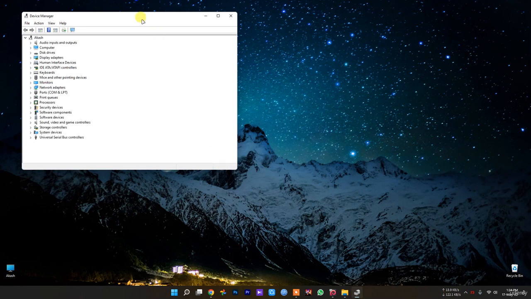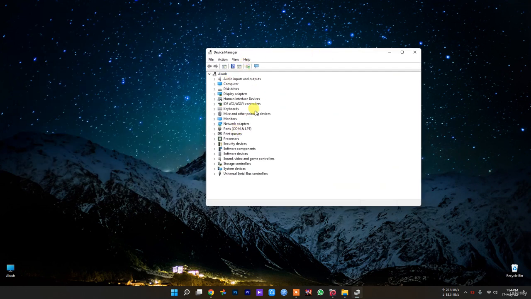As you can see, all my devices are updated. If your computer is running slow because of a compatibility issue or poorly designed drivers, you may be able to resolve the performance issue by downloading and installing the most stable or pre-release version of the driver that is available from the manufacturer. As you can see, all my drivers are updated. It will very much improve your performance. And you should also always try to update your applications like Photoshop, Premiere Pro, or any other tools that you use.